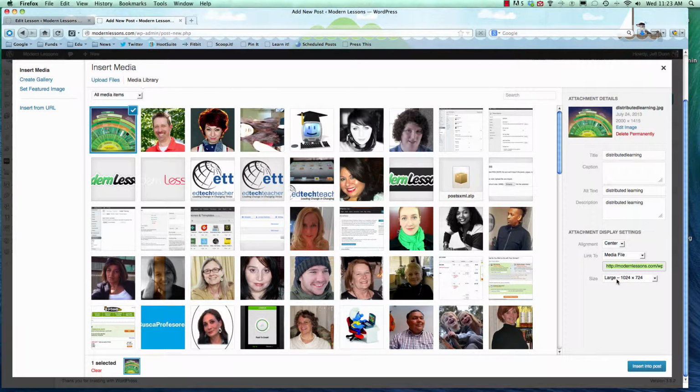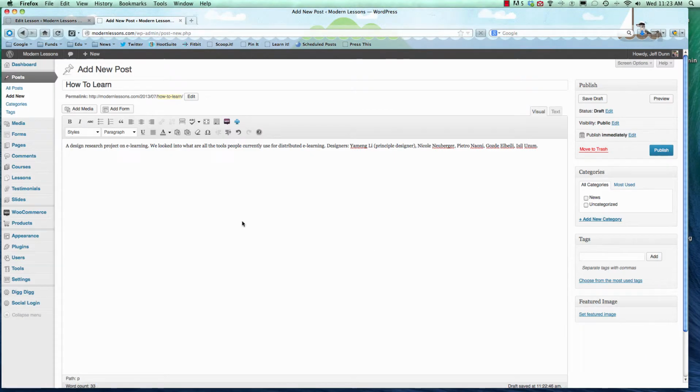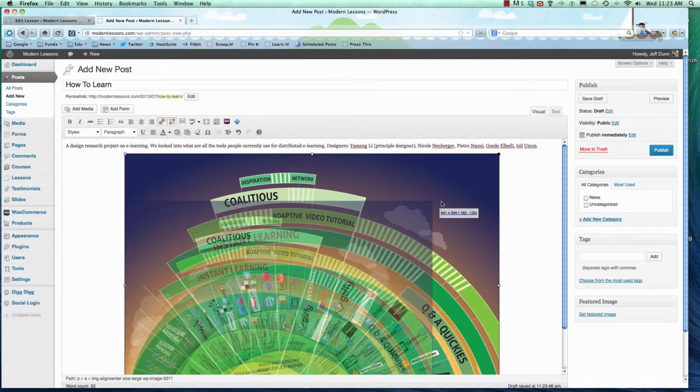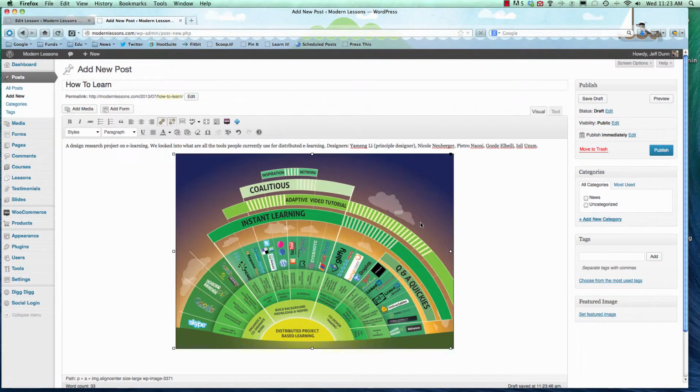And here under size, it'll actually choose the sizes for you. You can set these ahead of time in the settings of your WordPress if you want, but in general, you can display the image as its full size or in large format. We're going to choose large and just hit Insert into Post. So now it's 1024 pixels wide, and if you're in Firefox, I know you can click and just drag the size down a little bit if you want to make it look a little bit more like how it's actually going to look on your web page.